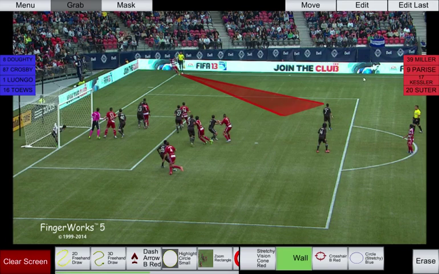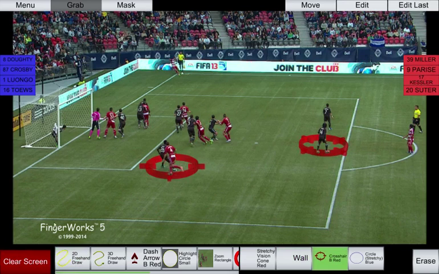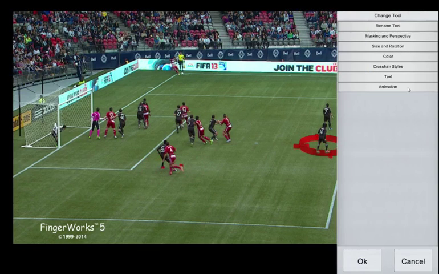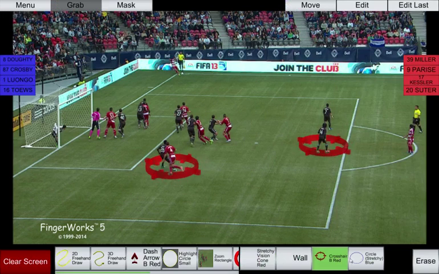Here's another one called the wall. Basically, you use this as your offside, a live offside marker in European football or North American soccer, however you want to call it. That's another one. And there's this crosshair. This is just another animation one we've added to the software that, again, has all the attributes in here of animation and crosshair styles, color, size, rotation, those kinds of things that you can adjust. And one more I wanted to show you here is a stretchy circle that you can define the 10-meter mark when they're lining up for a free kick, that kind of thing.